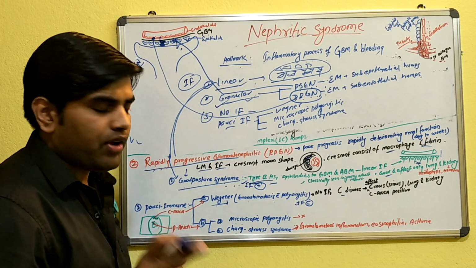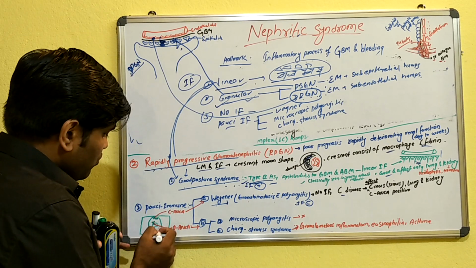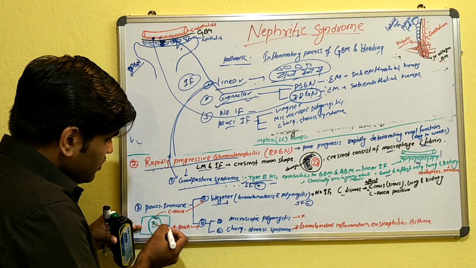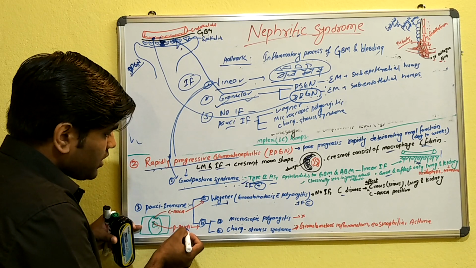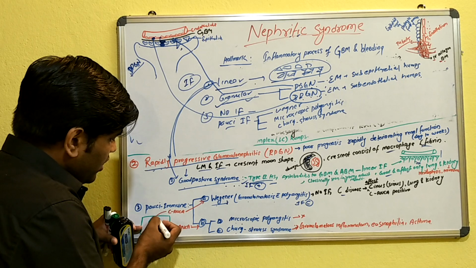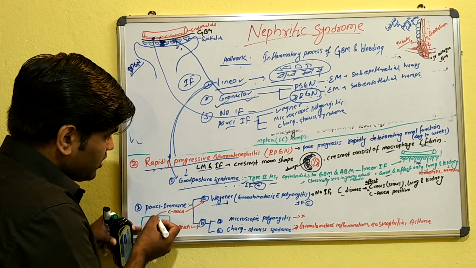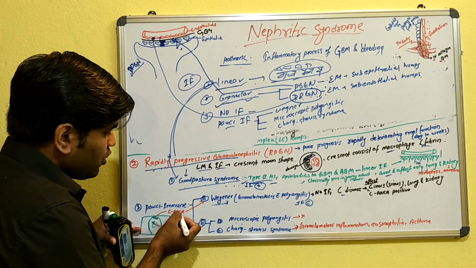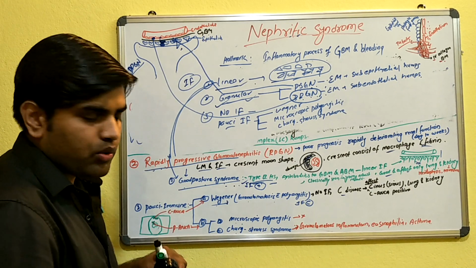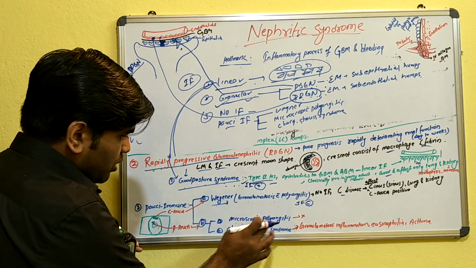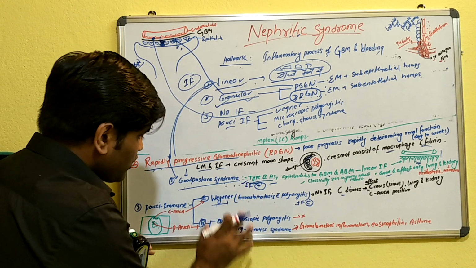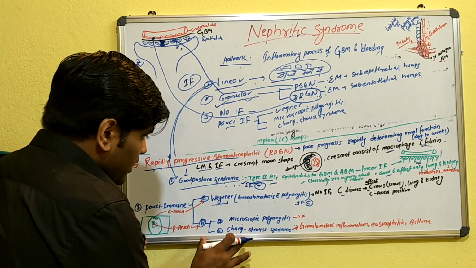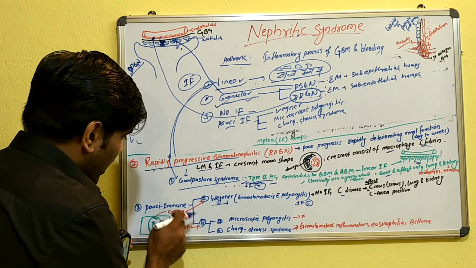Okay, so there are two types of ANCA. If you examine a slide of a neutrophil, there will be antibody near the nucleus, and that is known as perinuclear anti-neutrophilic cytoplasmic antibody, and there will be antibody out in the cytoplasm, away from the nucleus, and that is known as cytoplasmic anti-neutrophilic cytoplasmic antibody. Okay, so Wegener's, microscopic polyangiitis and Churg-Strauss syndrome are actually immunofluorescence negative. Since they are negative, what are they positive for? They are positive for ANCA.